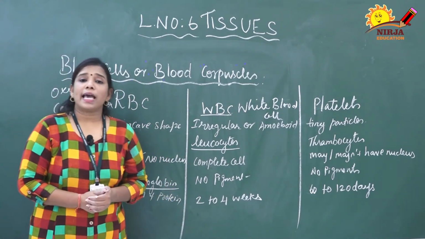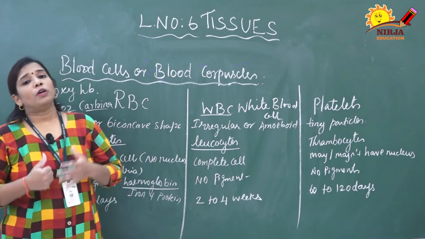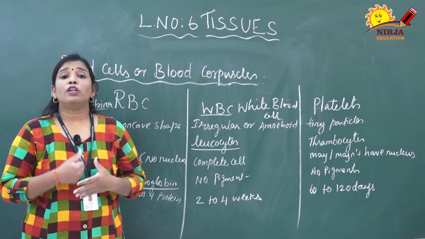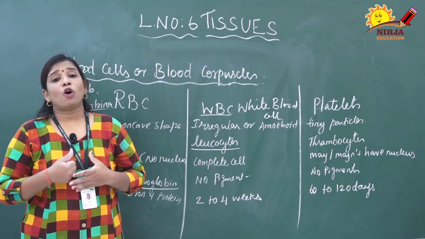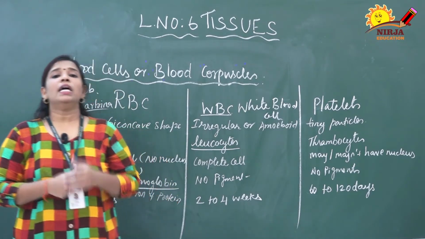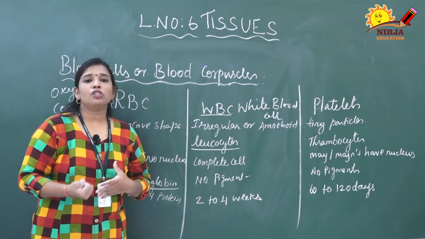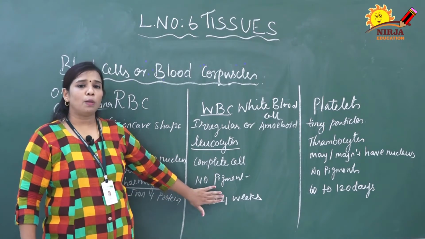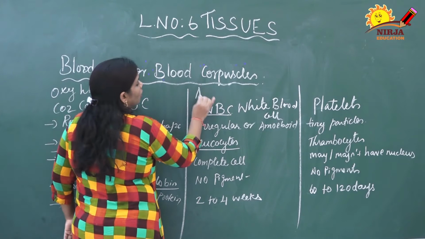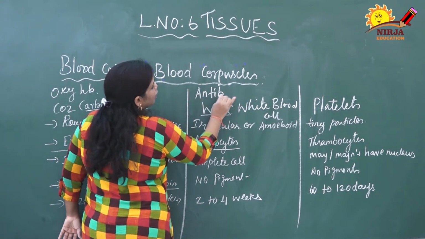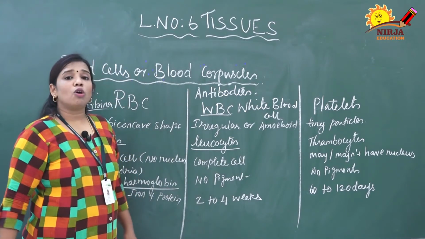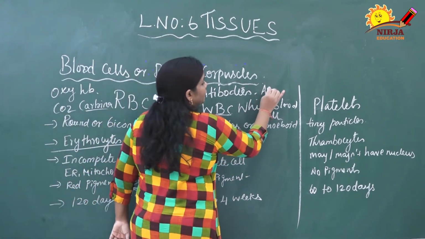The WBC acts as a soldier of our body because it protects the body, and at the same time it develops our immunity. It protects the body against infection or any pathogen. If they enter inside, those infective agents are fought off with the help of WBC. Because the WBC produces a protein called antibodies. These antibodies fight against the infection-causing agent called the antigen.